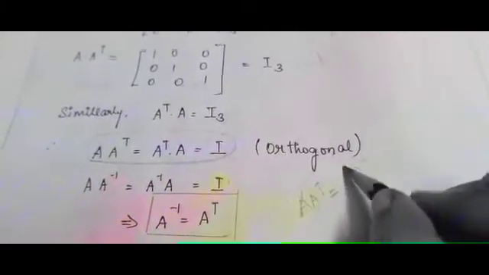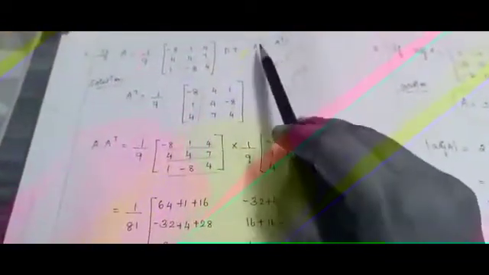So if I take any one part, like A into A transpose equal to this one, A into A inverse, because both the things are I only. So if I cancel A, what is the answer I'm getting? A transpose equal to A inverse, which I need to prove. That only, right? A transpose equal to A inverse. That is the thing only I'm getting. So what I'm going to conclude is my A inverse equal to A transpose. That is proved. This is called the orthogonal part.